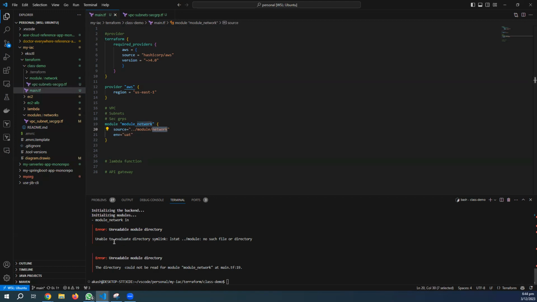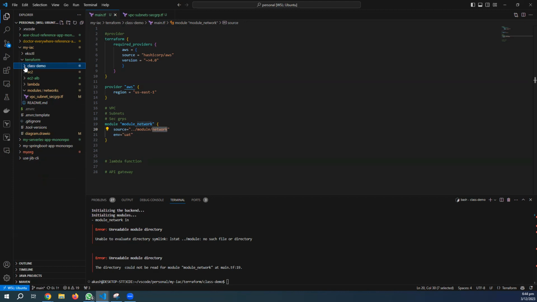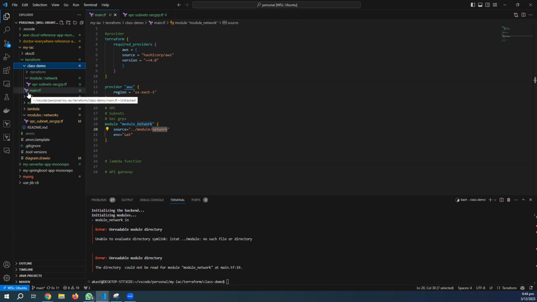Unreadable module directory, unavailable directory, symlink, no such file or directory. Can I open the class name? Class demo and the VPC subnet. Where am I? Where is my main? My main is inside class demo.